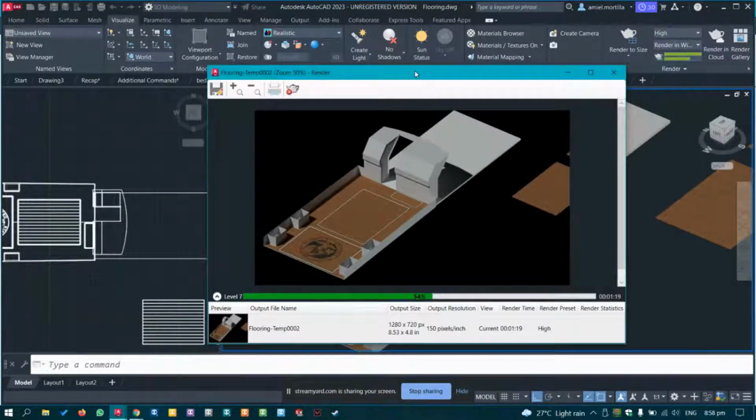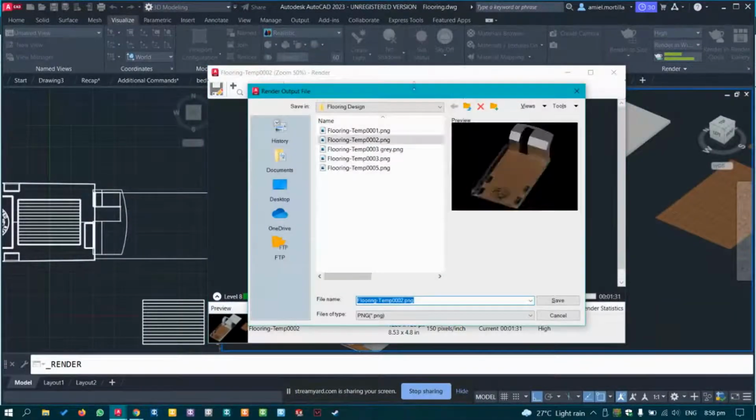And so, when we wait for render, habang nag-render or while rendering, you can save this already to a file.